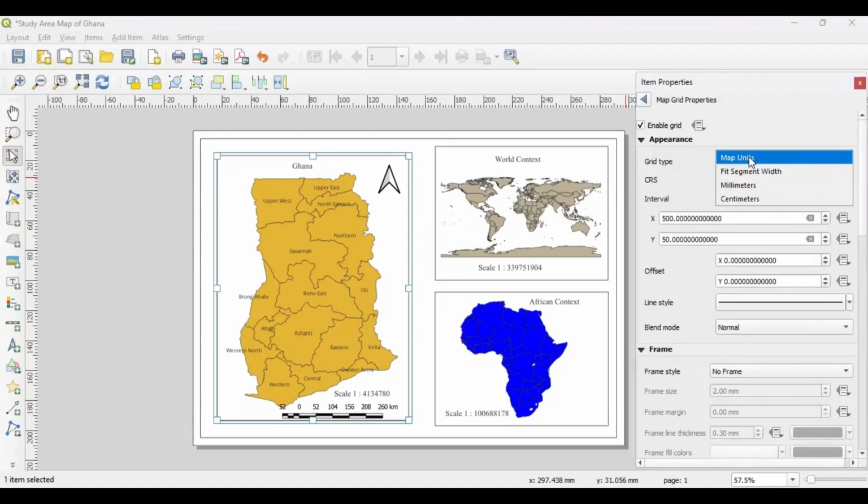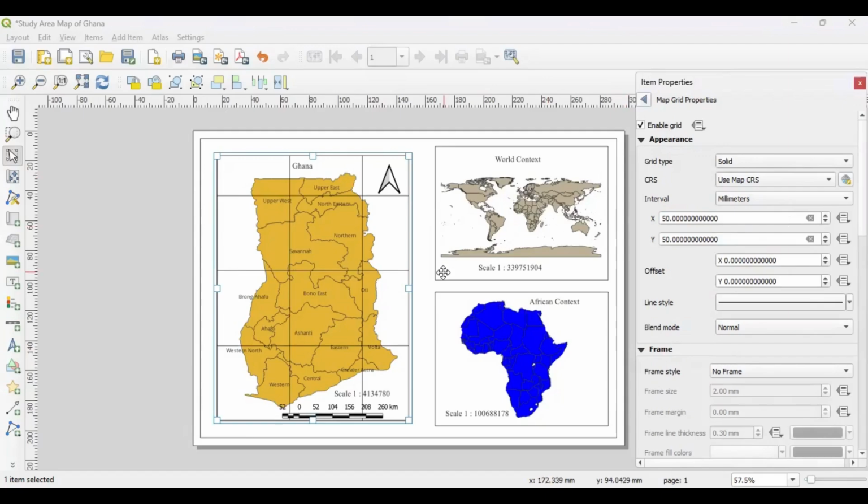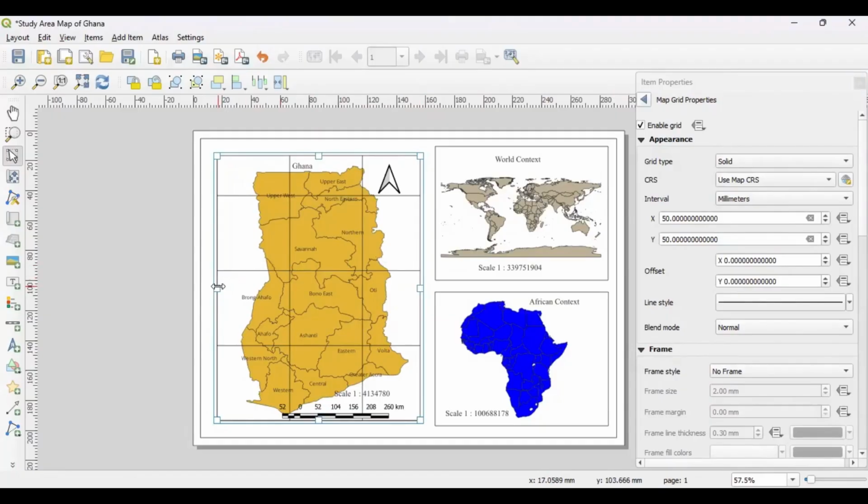So let's do the mapping. We have only one there. And let's change it to diameters. So we are using 50 for X, 50 for Y, and then the interval, that's for the interval. And we are using millimeters for the grid spacing.